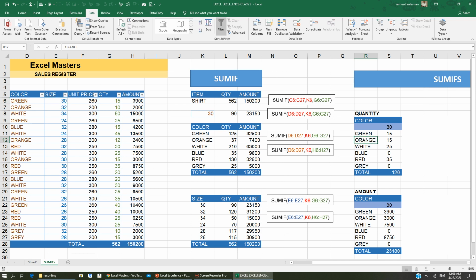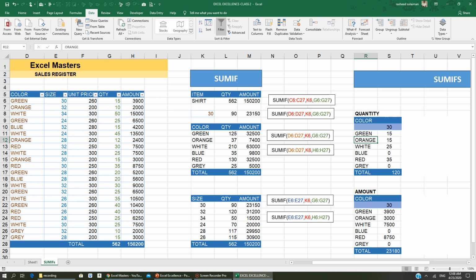Similarly for orange, the same way. The only change is the color here. You can see that only one change will be there, because the size is 30 and the summation is from the G column. The change happens only in this cell. Instead of green, we are going to take orange, the same size.